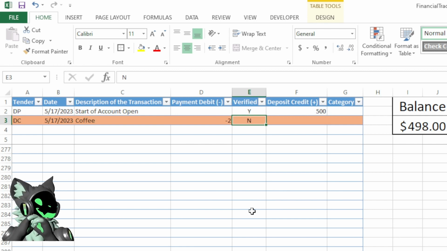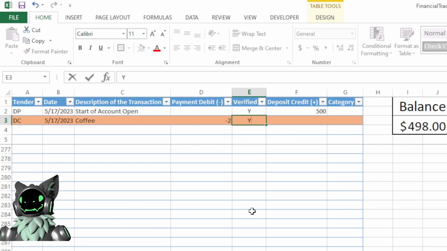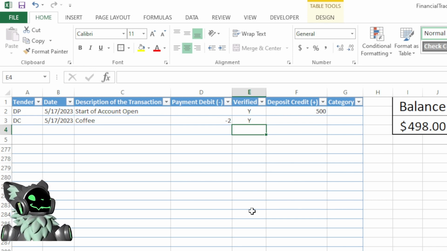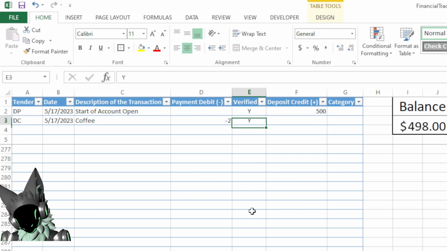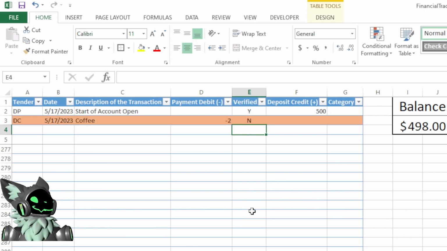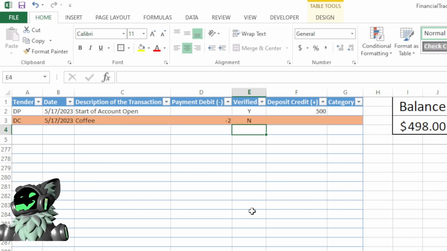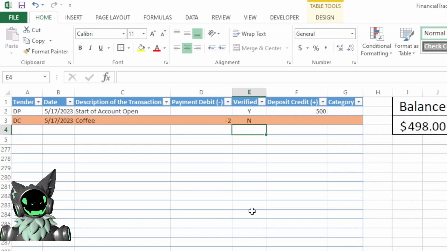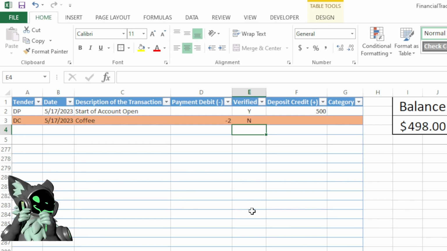So, now that we have that, if that were to clear in the banking portal, and I would see it on my app, if I switch that to a yes, the coloring goes away. For right now, I'm going to leave it a no. And I'm going to get back to the fact that we only want a Y or an N to appear in column E, right? Well, we can actually force Excel to only give us that option, so we don't accidentally type something in here that we didn't mean to, and then we wouldn't get the right formatting.